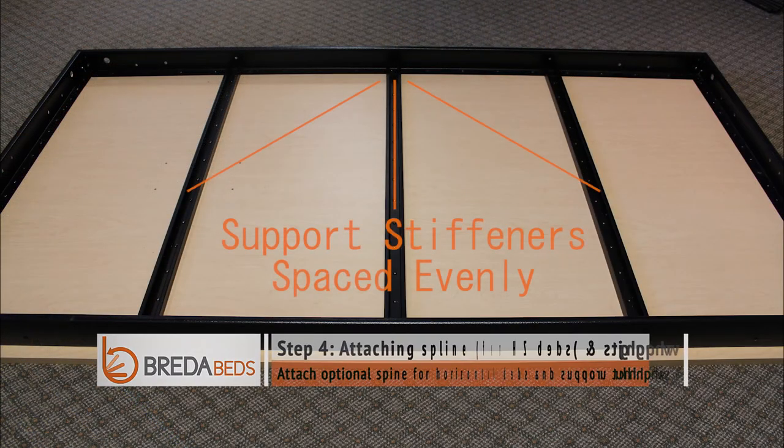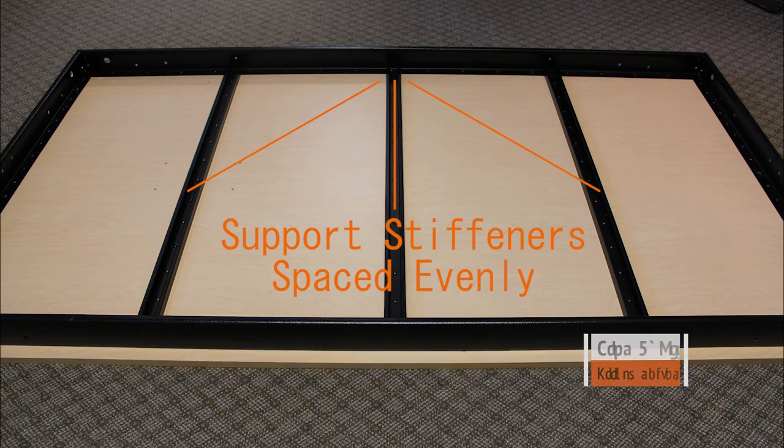For horizontal beds, attach the spline along the seam of the bed doors. Next, attach the frame stiffeners according to your instruction booklet. Metropolitan beds must have the stiffeners spaced out evenly as shown in the instruction booklet.